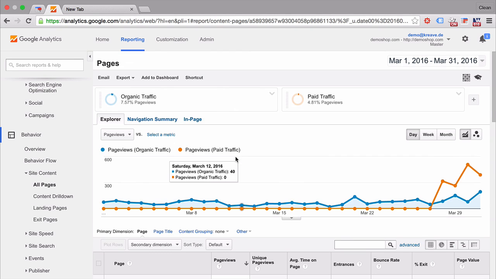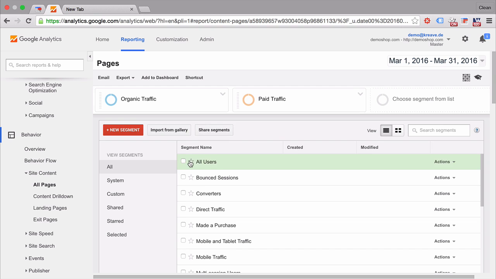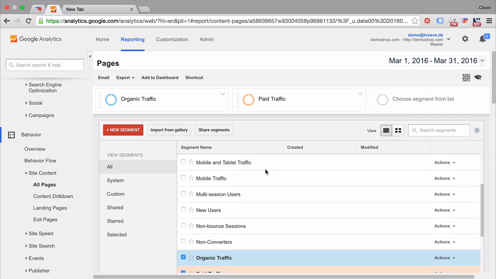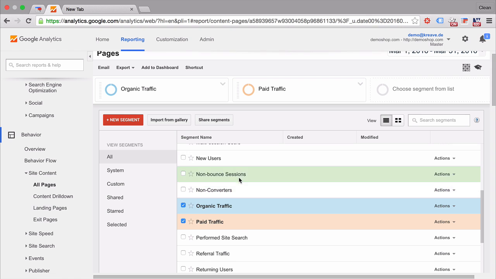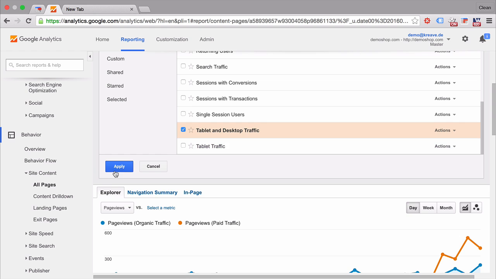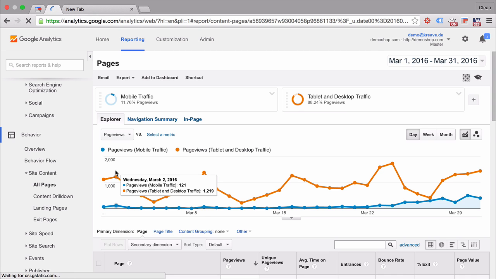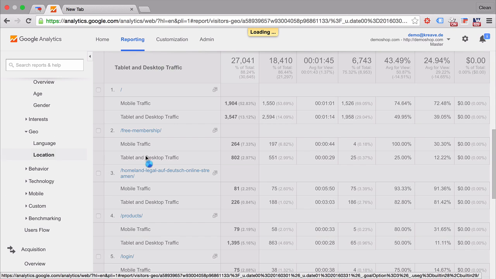So custom segments are really a great way to look at data in comparison, or just look at a subset of traffic that you have on your site. But there's so much more to custom segments. You can add a lot of different other custom segments. Google Analytics has actually some built-in segments prepared for you, so you can look through this, like the referral traffic or the bounce traffic. An interesting one is also looking at mobile traffic versus desktop and tablet traffic. How does that perform? And maybe spot weaknesses in your page, but also compare again the locations.